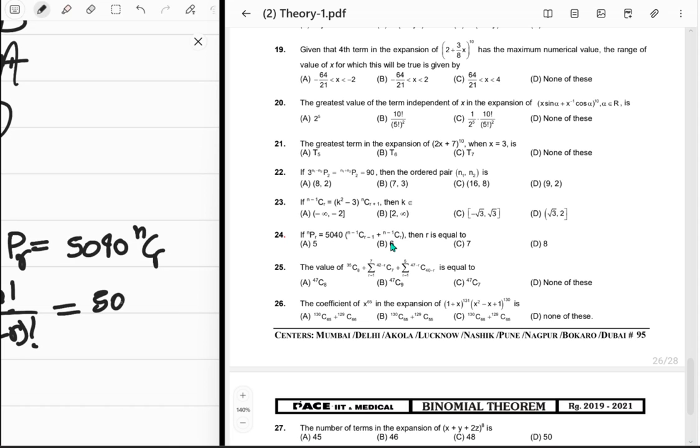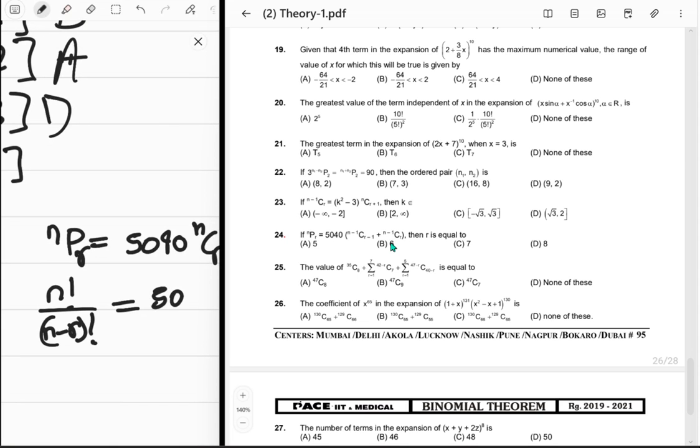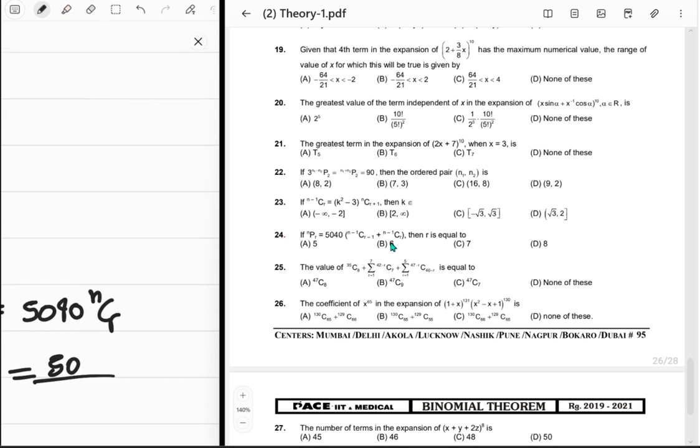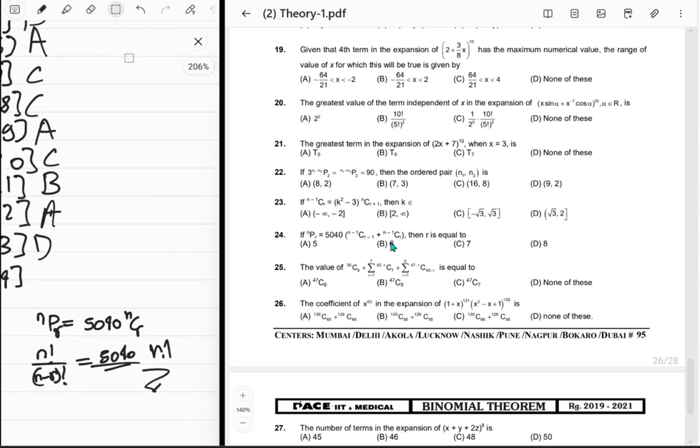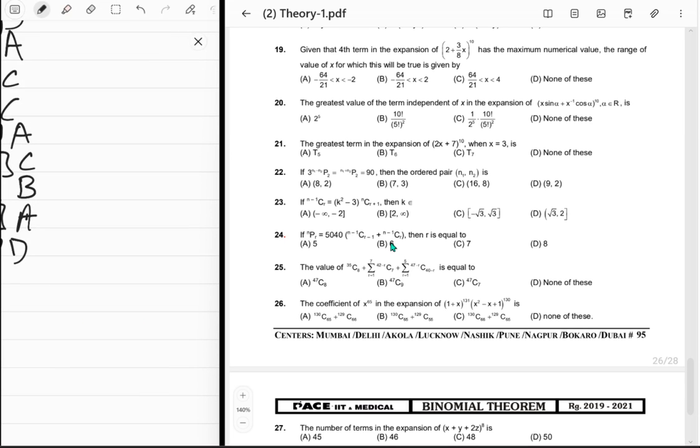And then you got 5040. You get the idea. It's going to be r factorial. So this whole thing is just r factorial. So right, 5040, and then you got n factorial upon all that stuff. So this is supposed to be r factorial. Now we'll just prime factorize this thing and we'll see what we get. So 5040 should be r factorial. What will r be? That's the question.